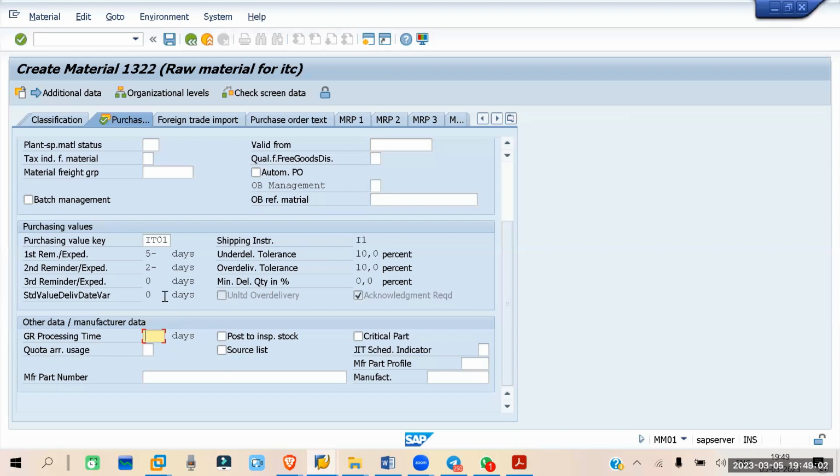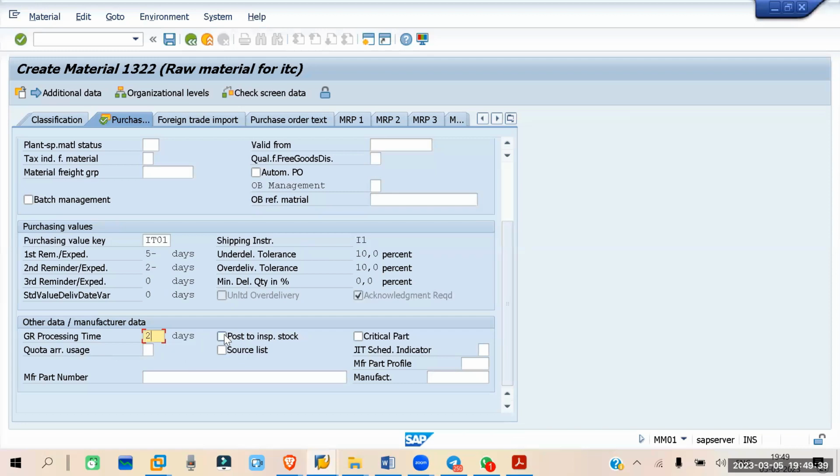So let's say you have received the product on a Saturday or Sunday, right? Now you have to enter that document inside your system, let's say on Monday or Tuesday. So let's say it will take 2 to 3 days to enter that document inside your SAP. In that case you can give a GR processing time of 2 days, 3 days. Likewise, you can enter it over here. So this is the purpose of the GR processing time. Normally, after receiving the product, how much time it will require to enter the goods receipt in your system. So let's say 2 days.